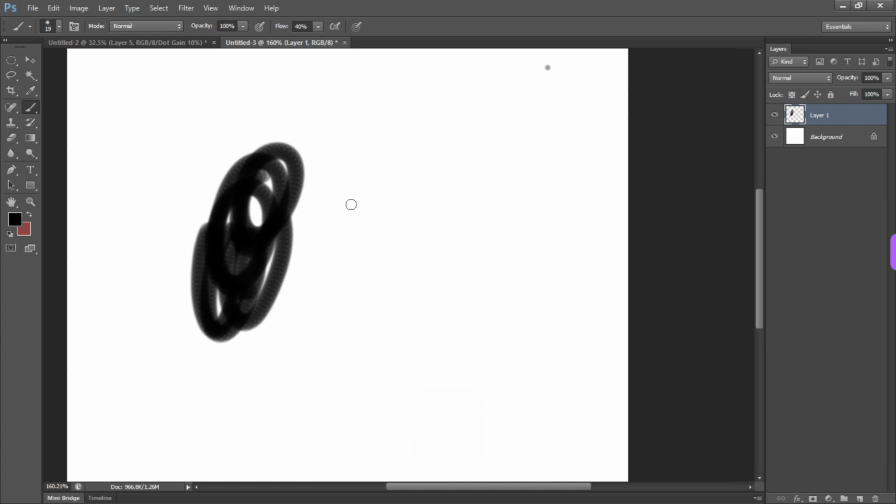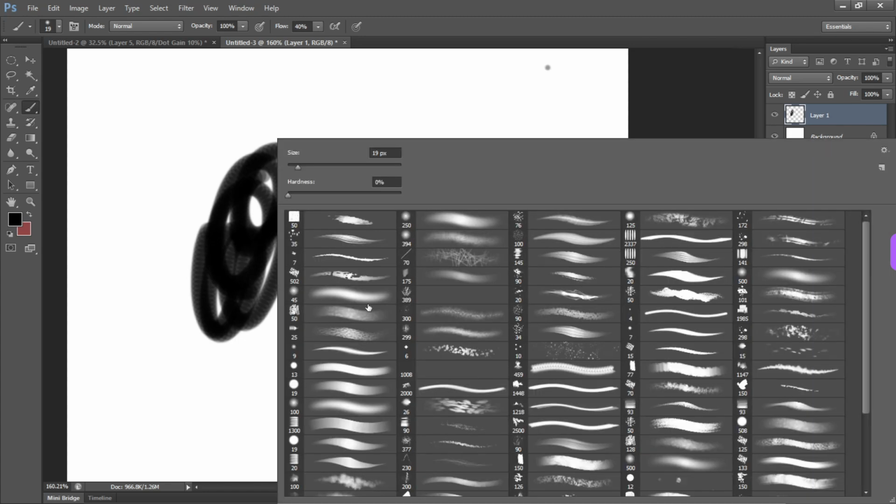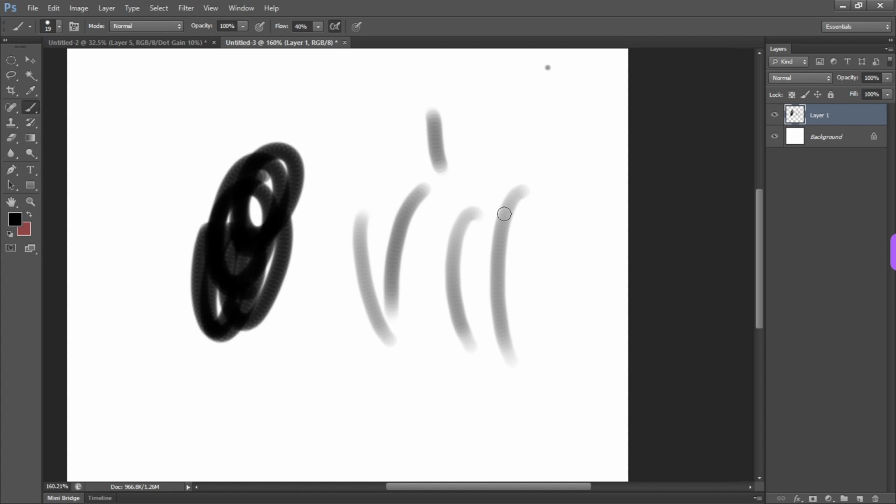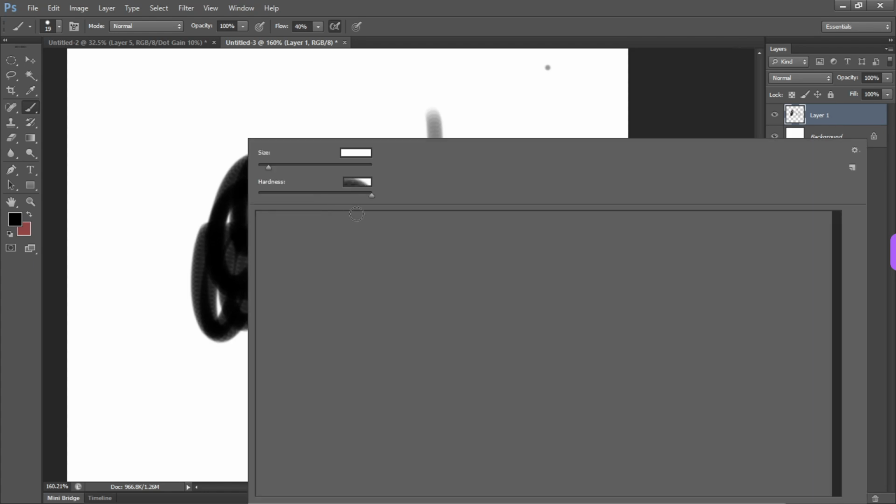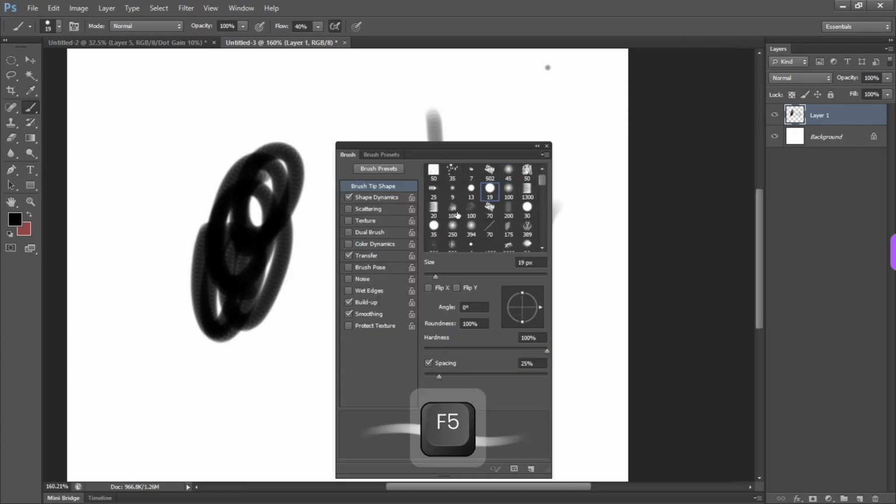So let's say you chose this brush with pressure sensitivity on the opacity, I can go to F5 and change. If I select the brush here, it will change just the tip shape of the brush while maintaining every single setting for the brush that I chose just now.